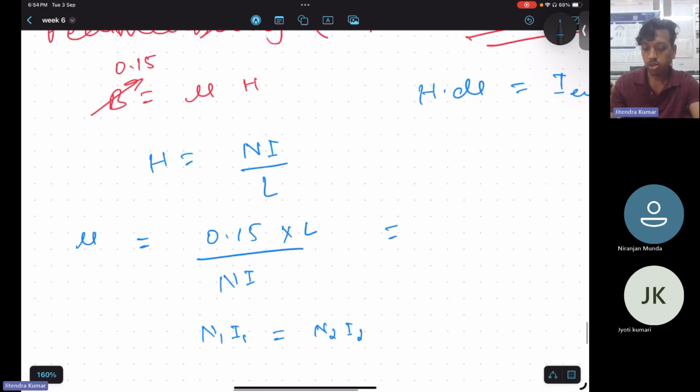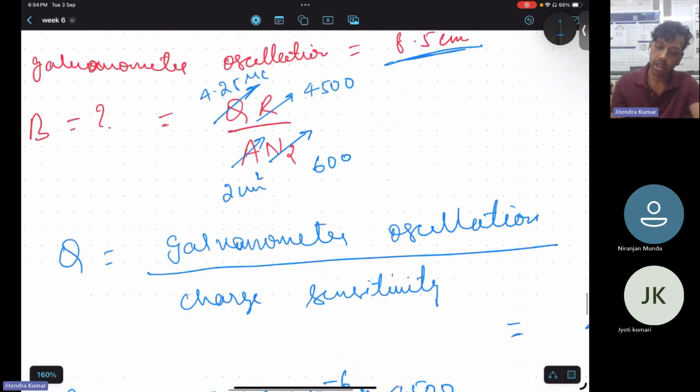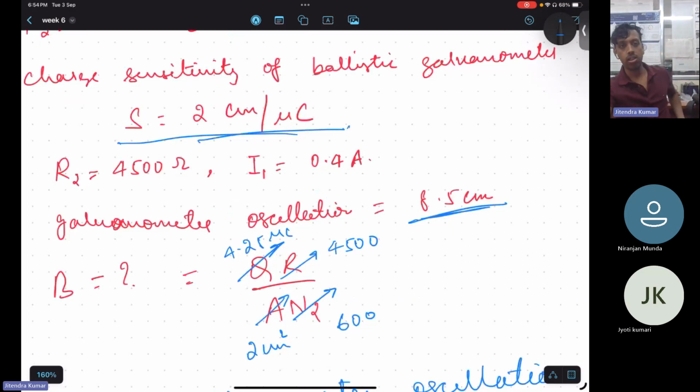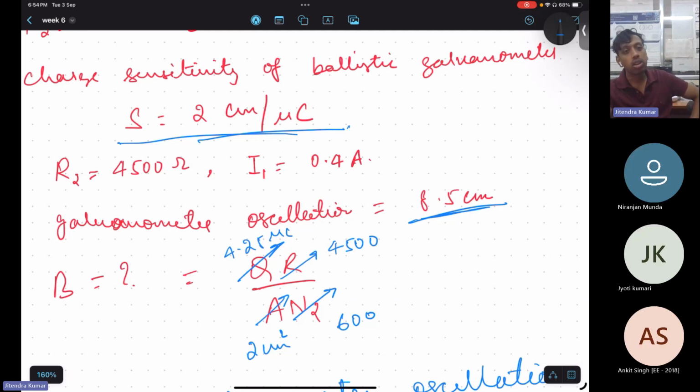Now, since in the question I1 is provided, it is better to go ahead with N1 I1. Otherwise, you could calculate I2 as well. How to calculate? Because we have all the parameters, we have charge, we have resistance, we can calculate EMF, that is change of flux. So we could go ahead with that process. But since it is already provided in the question, you just take the least reluctance path, isn't it?